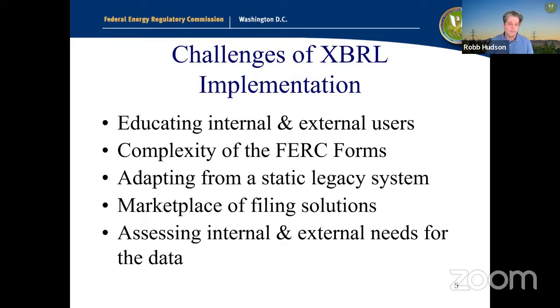So data companies or anyone who wants to build the exact same database that we have within FERC can subscribe to the RSS feed, pull in the instance submissions, the instance documents, the XBRL submissions, and create their own XBRL database. It could be auto-updating or however they'd like to do it.